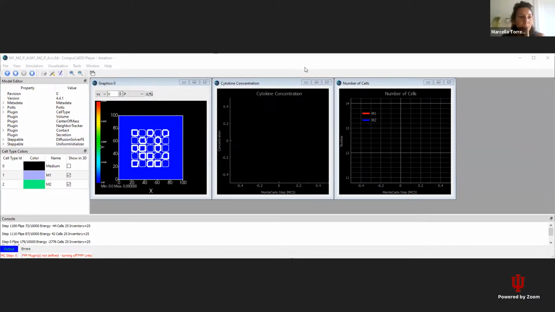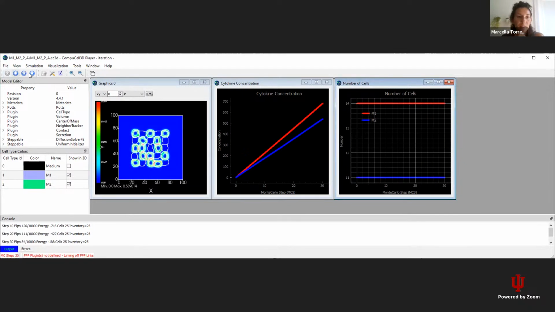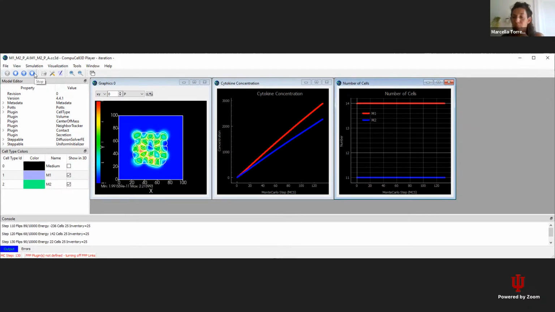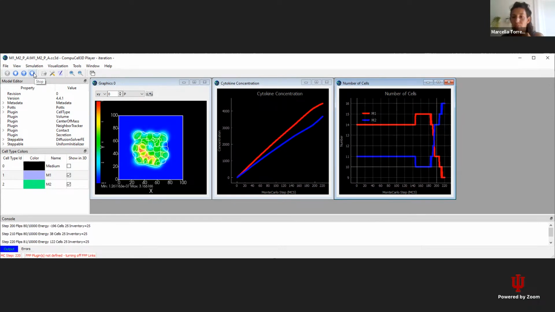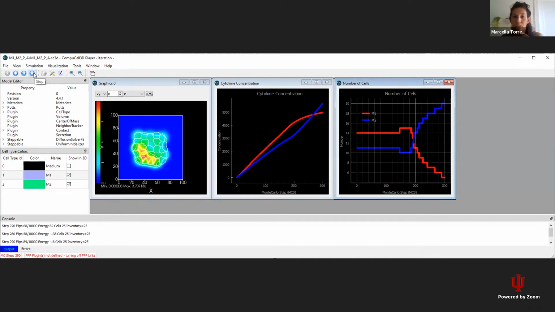Marcella with the Immune Response Project. Joel helped me a lot earlier to get cytokine secretion from M1s and M2s in, and I can share that really quick. So I have M1 and M2 cells just in a lattice, and they're secreting pro and anti-inflammatory cytokines at the boundary, and based on the amount seen by the other cells, it's causing them to do a phenotypic switch.